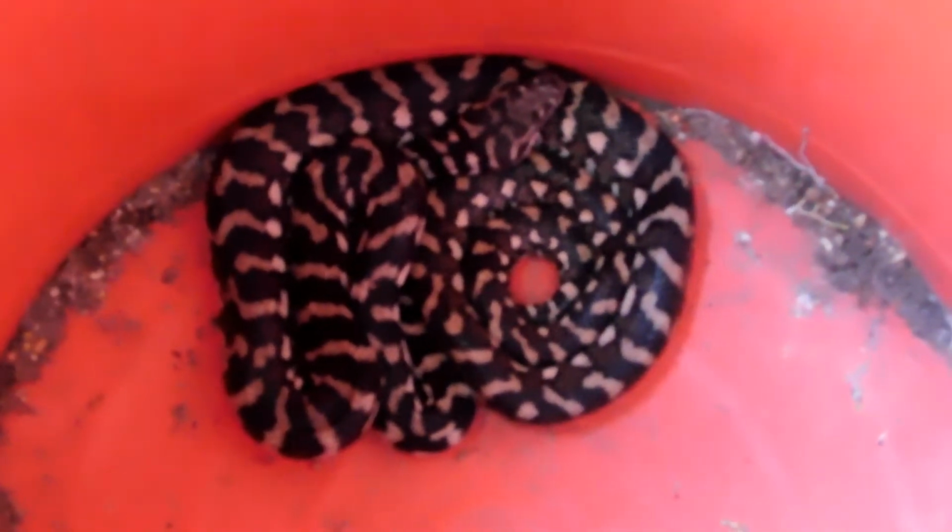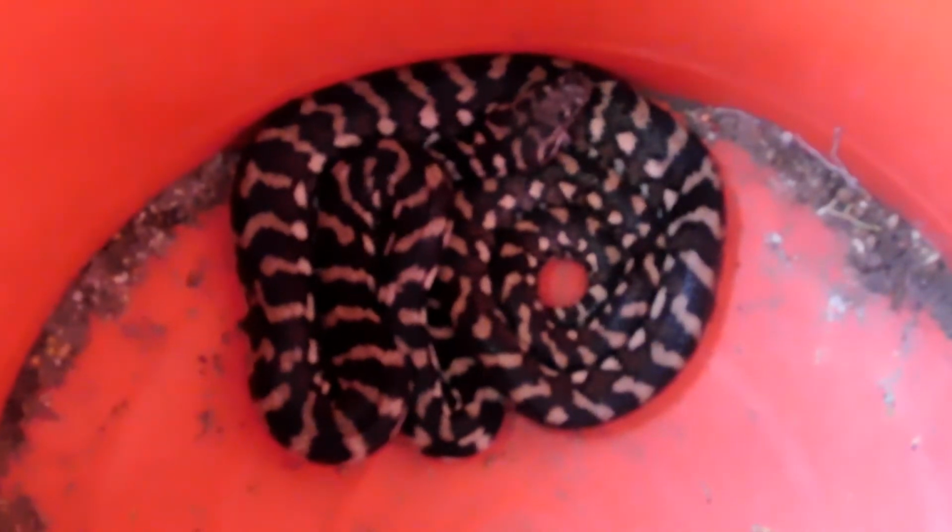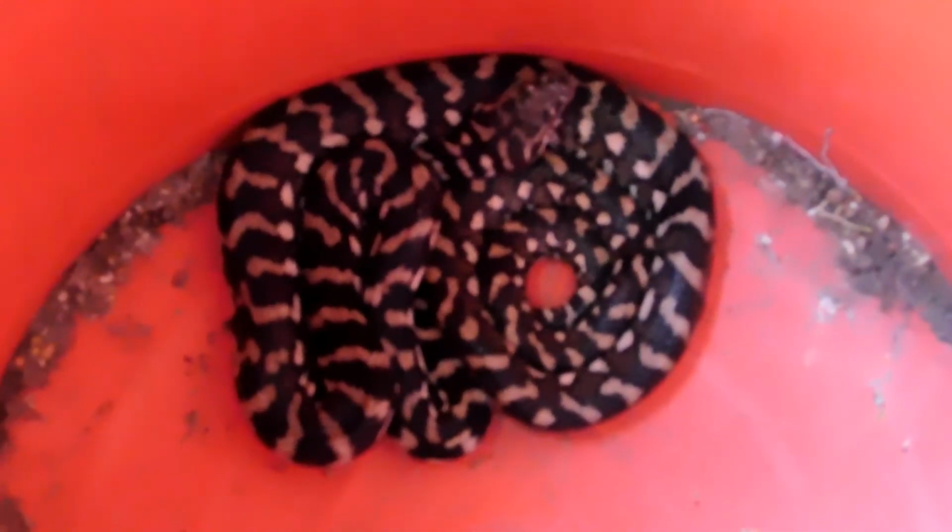So I have to release him. It's a nice looking python though. That's what we call a carpet snake here. We'll have a better look at that snake when I release it, but for now I've got to take care of the chicks. They've got to get to this woman and get their first feed from a syringe or an eyedropper, I take it, instead of their mum and dad for a change. So that's going to be a bit of a shock and an upset for them, but hopefully they're old enough now to make it. Let's have a look at them.